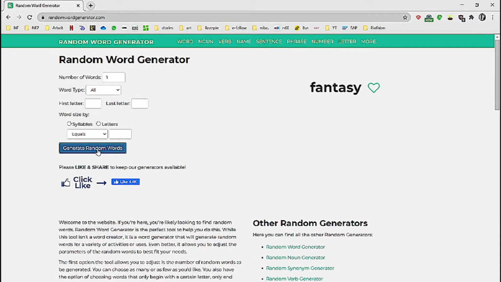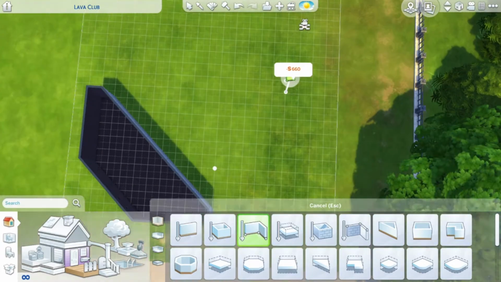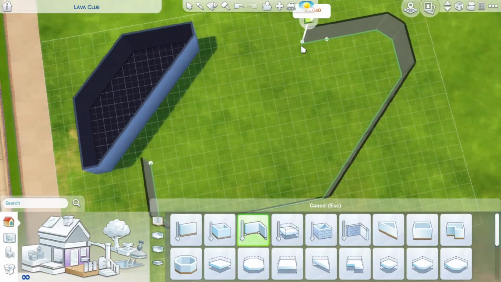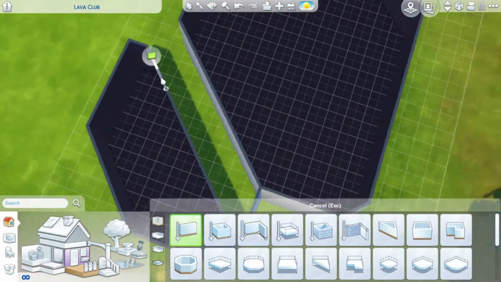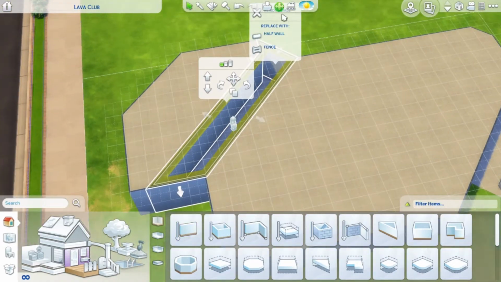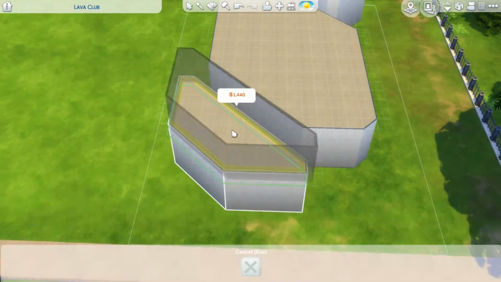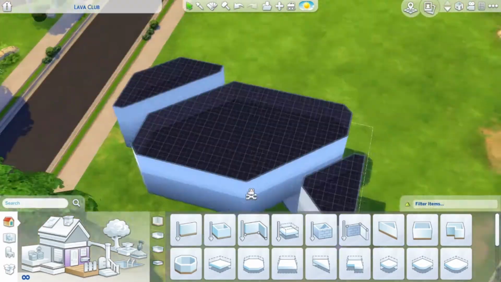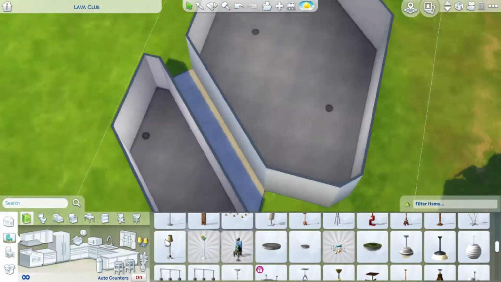Today I'm building a house with the 3 words that I spun randomly on this word generator. And the 3 words, as you saw, were celebration, fantasy, and heat. And the prompt heat gave me the idea to use the really weird carpet that we have in the base game. The one that has the one swatch of it looks a little bit like lava, so I thought that would be a really cool thing to use for the prompt that I had with heat.